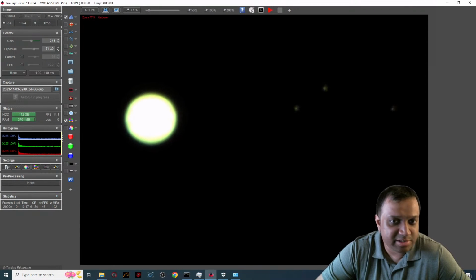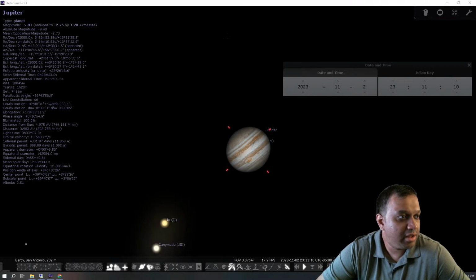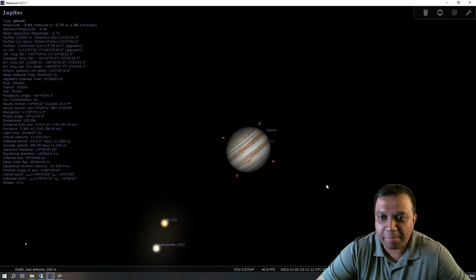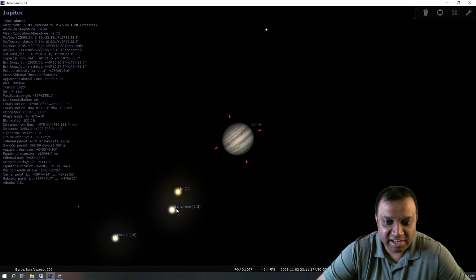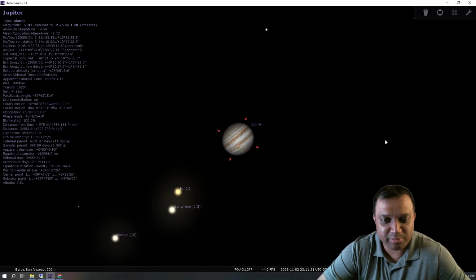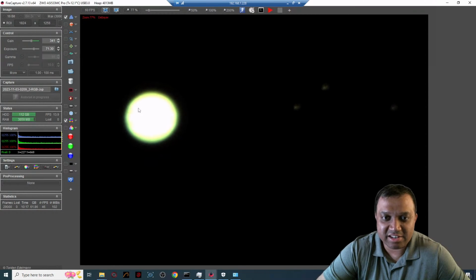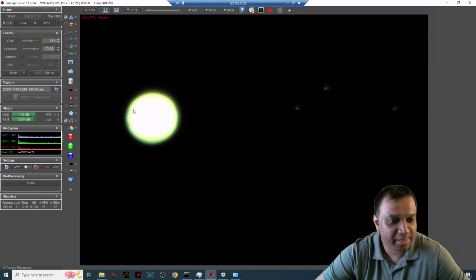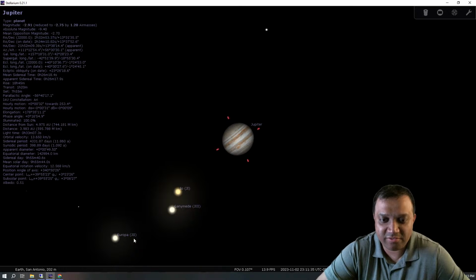But if I open up Stellarium, which I had here, let me switch to that screen. Display capture. So yeah, you can see that the 3 moons are Io, Ganymede, and Europa. You can see that it's in reverse order, so if I were to rotate this around, then it would look like this. That's because the telescope flips everything when we're looking through it, so that's why it looks as an A instead of a V here.